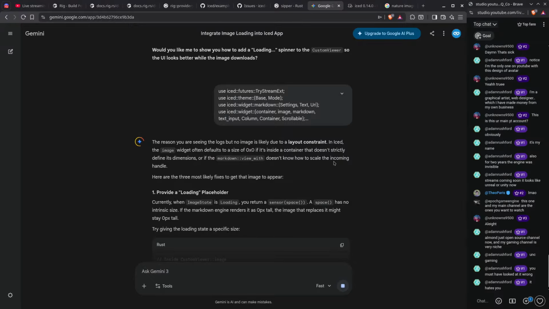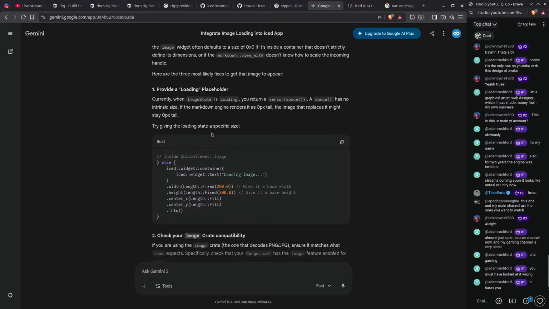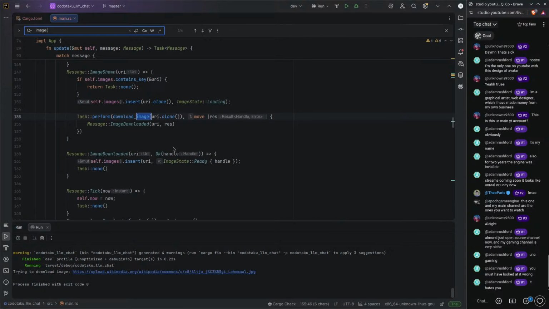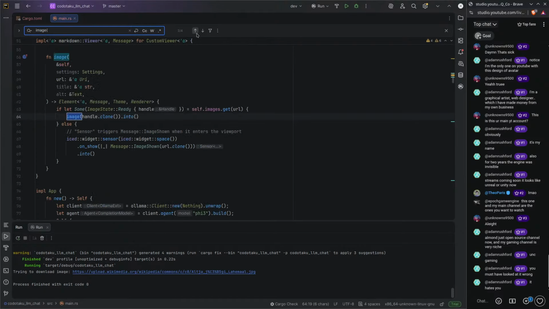Oh. I mean, I guess we could try fine. Okay, where's the image function? Is it here? Yeah.